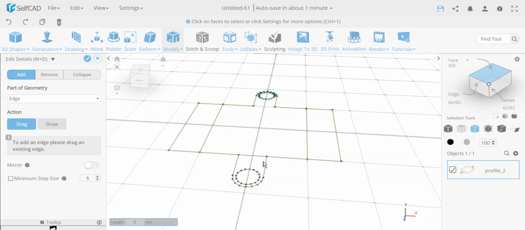Here I'm going to do it a little bit differently, based on how SelfCAD works, because we work with a solid. So I need to plan the way the mesh or the surface will be created. So I'm going to move this over here and type in 17, because I wanted to leave a little bit over here.